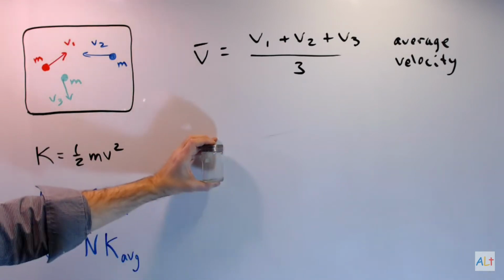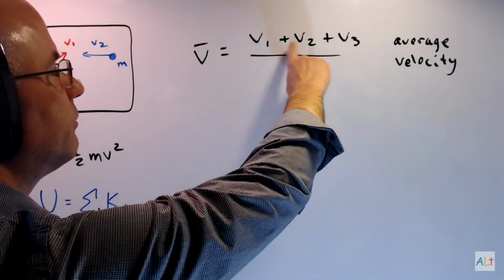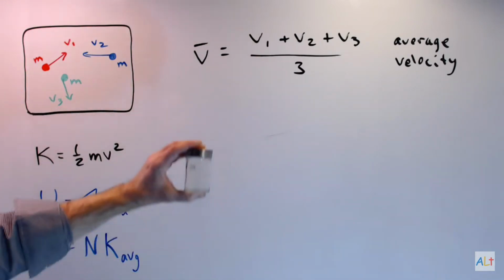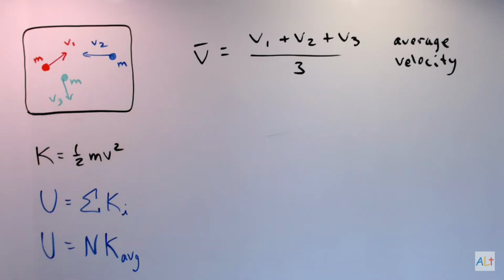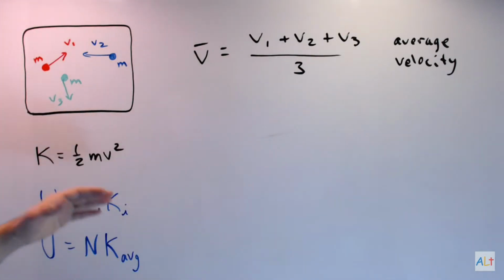So if you've got trillions and trillions of molecules in there, some will have positive velocities, some will have negative velocities, and they will all add up to be a big 0, and the average velocity in all 3 dimensions will be 0. So the truth is, average velocity is useless information. It does not help us with any of this. So what can we do instead?